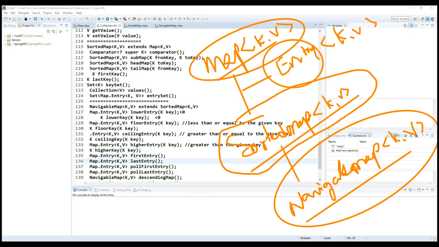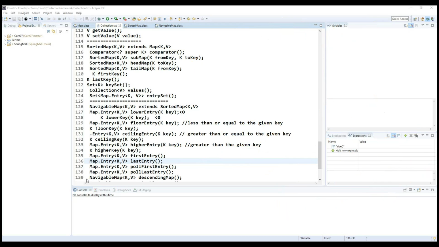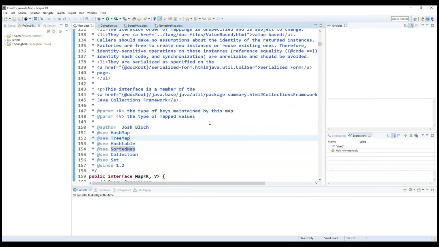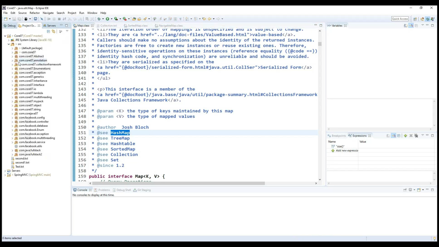Okay, so now understand here. I'm going to write the implementation sections for this particular map. First, if you see the map itself, it's showing the hash map and tree map. We'll discuss hash map and hash table later. First we'll go for the hash map, because in most of the examples we already identified how this hash map is implemented internally.